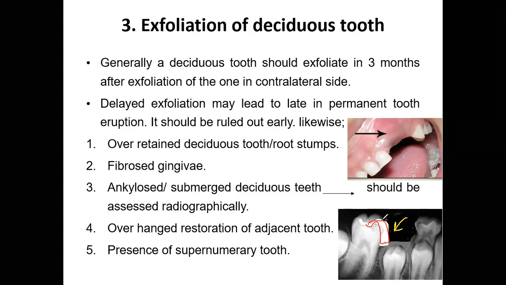These overhang margins of the restoration will somehow not allow this tooth to erupt. If this tooth tries to erupt, these overhangs of the restoration will not allow it to erupt into the oral cavity. It will form a kind of barrier over it. So while giving restorations, we have to be very careful that we do not give overhangs. There shall be no overhang margins of the restoration which prevent the eruption of a permanent tooth.